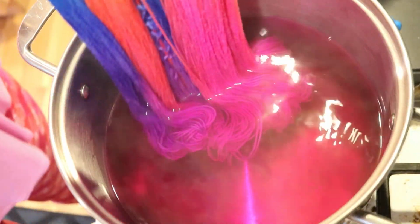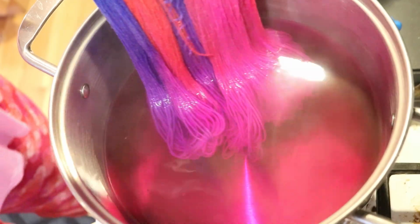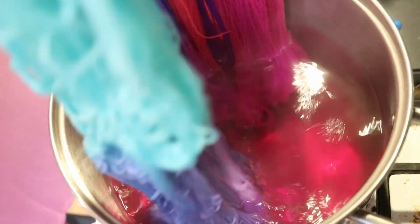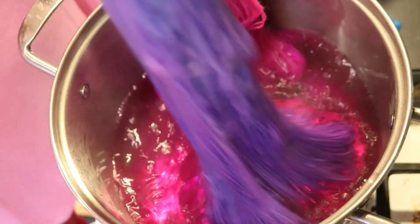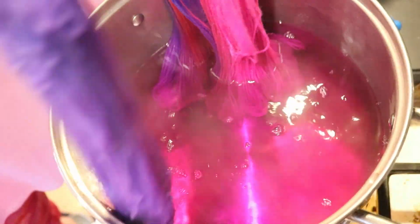And in fact, what I'm gonna do now, and this skein is a little messed up, look at that color we got. I am adding the mop as a third skein to dip, because I want a little bit less of some of that pink. And so it's just gonna help me soak up some of that color. And then I have to think about how I'm going to move it aside. And I guess I'll just hold it here.